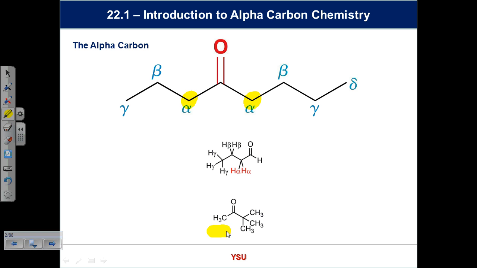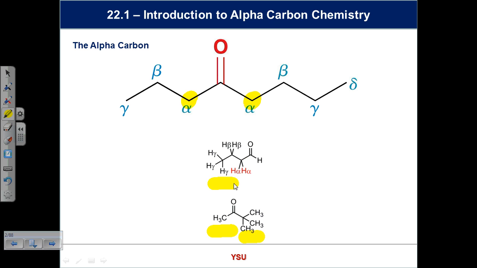We can look at molecules like this at the bottom. On the left, you have a methyl group, which has 3 hydrogens. You'll take off one of them sequentially. You might take off 2 eventually or 3 eventually, but only one comes off at any one time. And with molecules like this, we have to be careful because the right-hand side does not have an alpha proton. For those of you who like to draw hydrogens randomly and make 6 bonds to carbon, this can be a lot of fun. But for those people who pick this up and do it properly, there are no protons on the alpha position on the right.